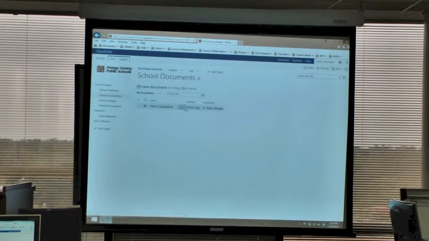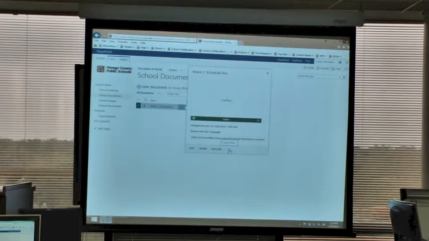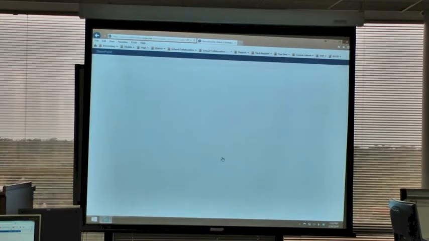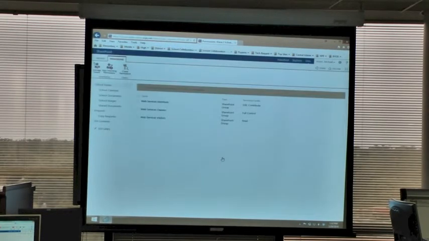I can come into this library here, click on the ellipses, click share with, and then click on the advanced button. So this permissions is specifically for the document, not for the site, not for the library.